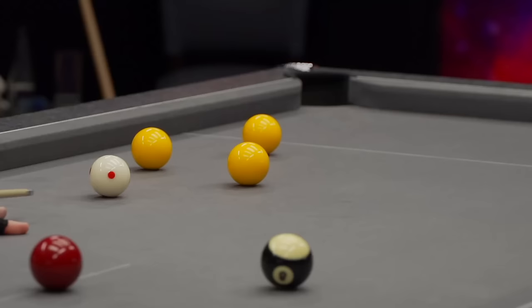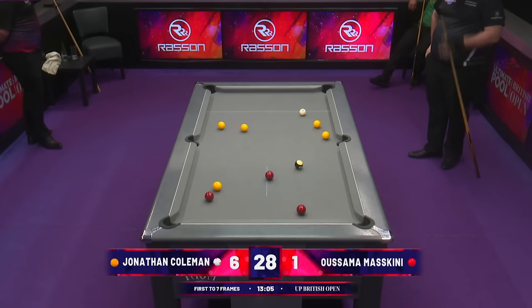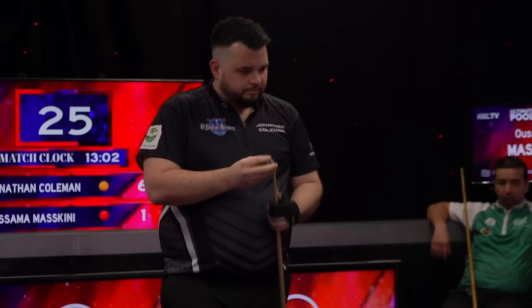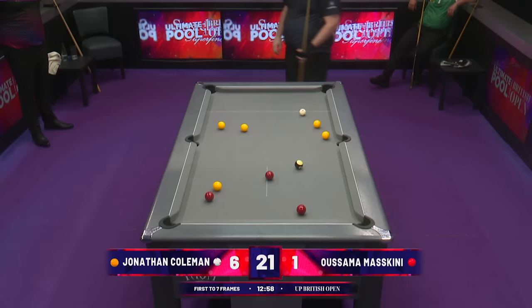Chance at a match winning clearance. Yeah, potentially more than half a chance as well. He's just got to work the yellow at the bottom left a little bit. Believe it goes bottom right. Possibly, maybe half a pocket. Yeah, I was just trying to work out whether it went right middle. I think it would do if he can get down there.